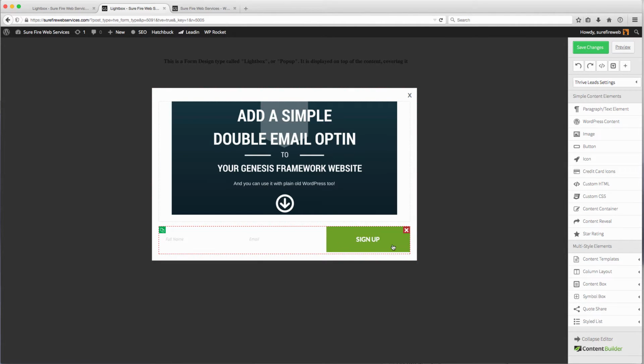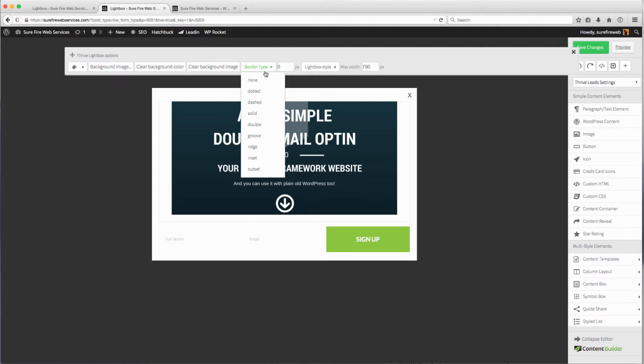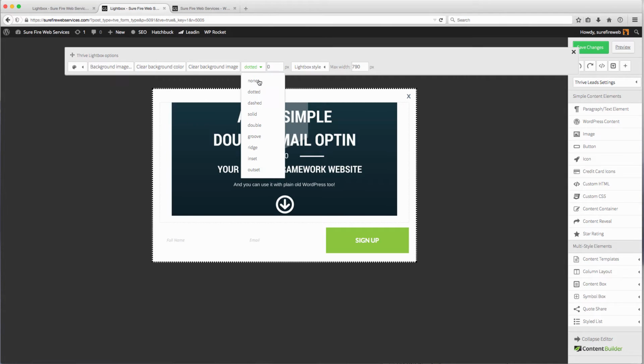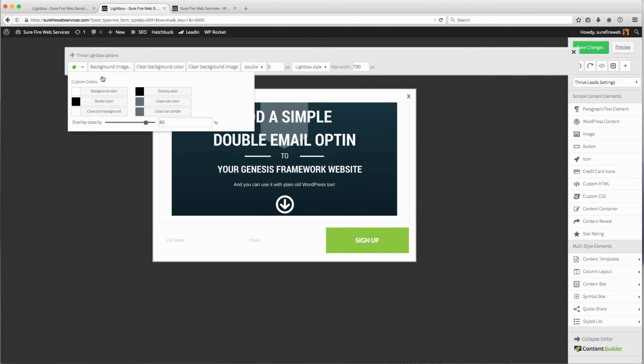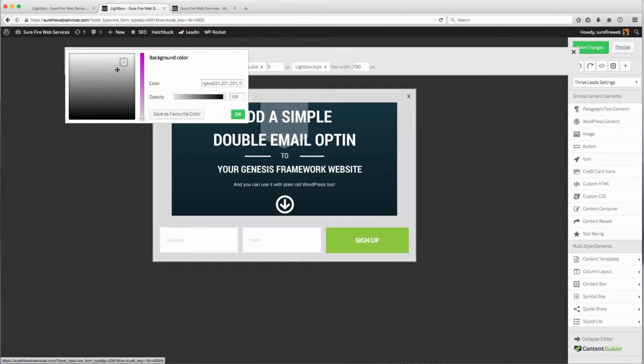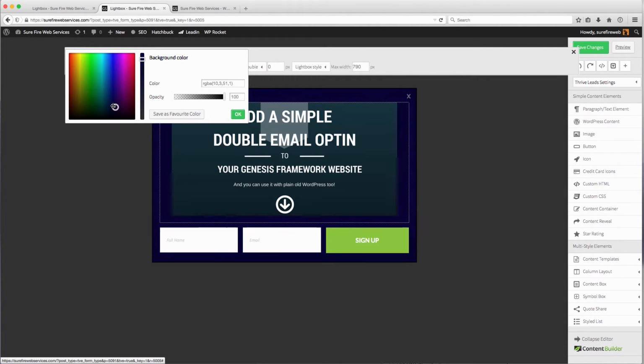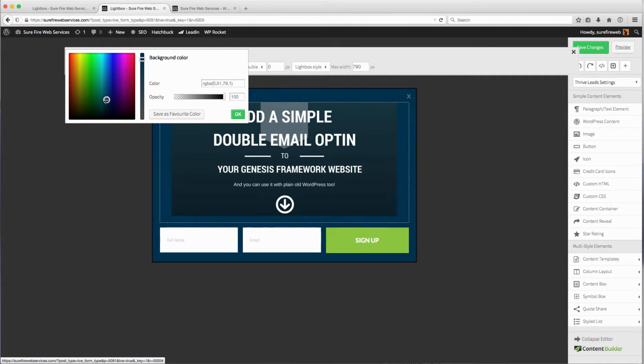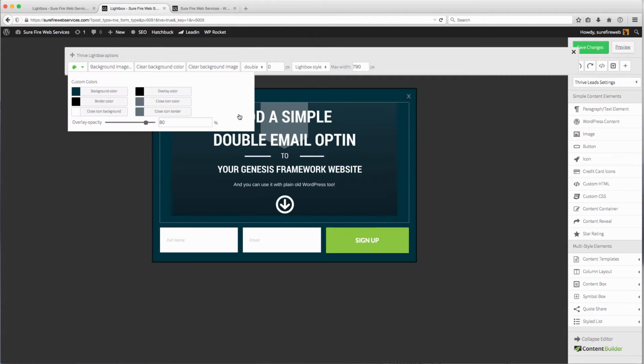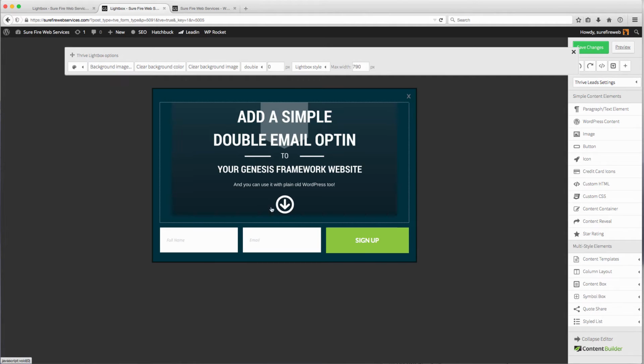Let's see if we can edit some of these buttons. Actually, let's change this background color. I don't want that background color. It's white. Let's do, what do we got? Border type. Okay, we could do a dotted border. That's disgusting. Double. There you go. Make the background color. What color should we do it? Gray? How about we make it like this blue? Yeah, let's do that blue. It's like a dark gray blue. Let's see if I can match it somehow. Green, gray, blue. That's a little bit of it, right? Okay. Yeah, that's fine. I'm not trying to win awards right now, you know?